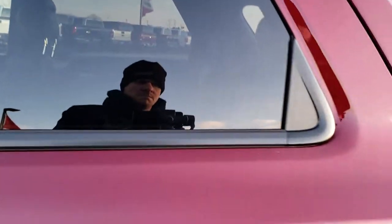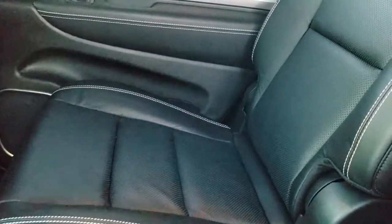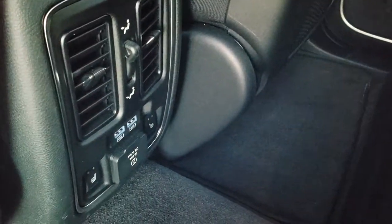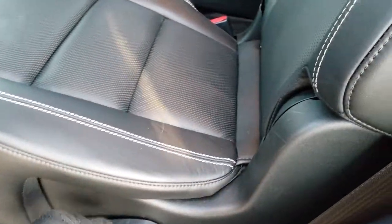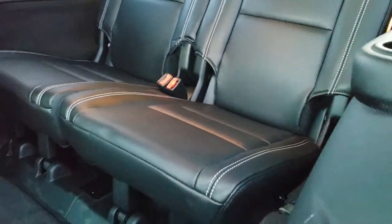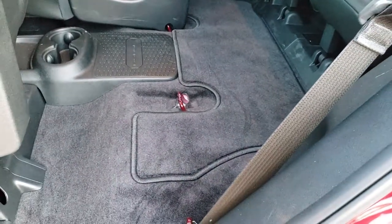We'll take a quick look at the back seats. Back seats are just as clean as the front seats, no rips or tears back here. It does have the LATCH child safety system. These seats are heated as well. Two USB jacks, 115-volt 150-watt plug-in. Very nice condition. These seats do fold down for extra storage. And then the third row seats are very clean as well, no rips or tears back here. To get into the third row, you just pull this red lever and that seat will go up and you can easily get into the third row.